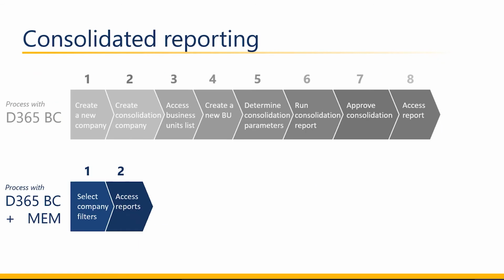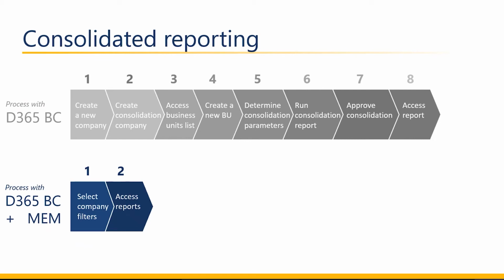Getting into some of the processes and just how they can be simplified so drastically with MEM. You'll see here in the consolidated reporting process, the ability to cut out a vast majority of the manual heavy lifting and having to create a consolidated company and manage those reports and make sure that they're all input correctly and that any adjusting entries are taken into effect.